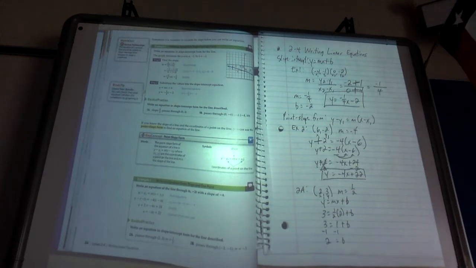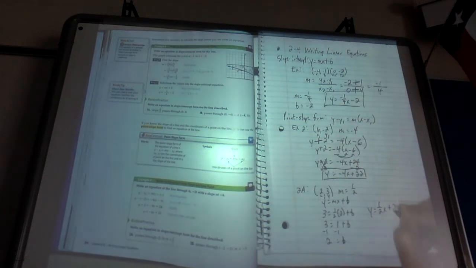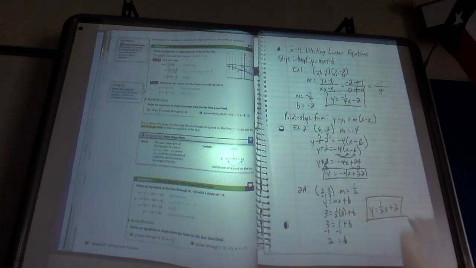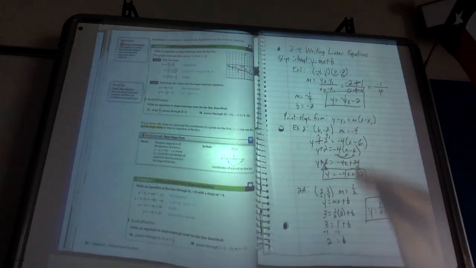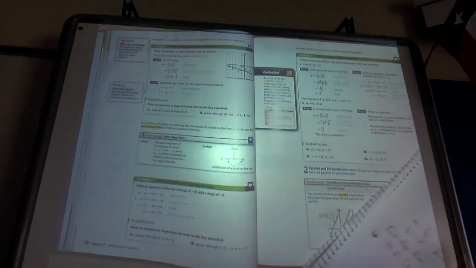Now for y equals mx plus b, there's my slope. Here's my y-intercept down here. Now we can go write the equation. This equation would be y equals 1/2 x plus 2. Slope of 1/2, y-intercept of 2. So there's another way to do it. Point slope form and slope-intercept form can be used when given a point and the slope. Now, if they give you 2 points, you need to use those 2 points to find the slope and then pick one ordered pair to plug into either one of these. I don't care which way you do it. I'll leave that up to you.